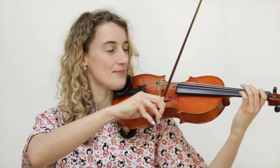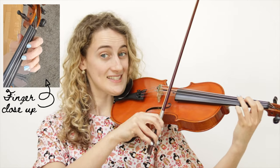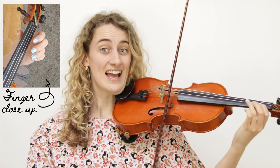Okay, so most of those fingers are our basic standard fingers with our raised finger twos. But on the D string, our finger three, which is G sharp, needs to be raised. So watch out for that G sharp while we're learning this music. All right, let's just play that one through one more time. F sharp, G sharp, A, B, C sharp, D, E, and F sharp.